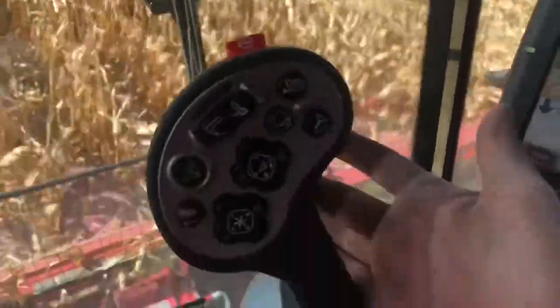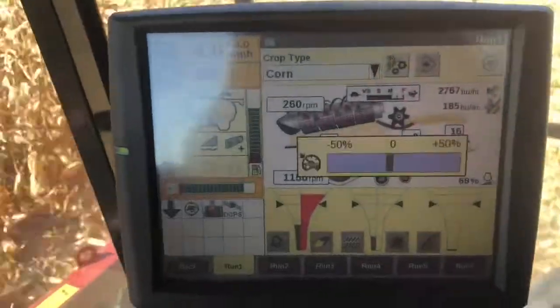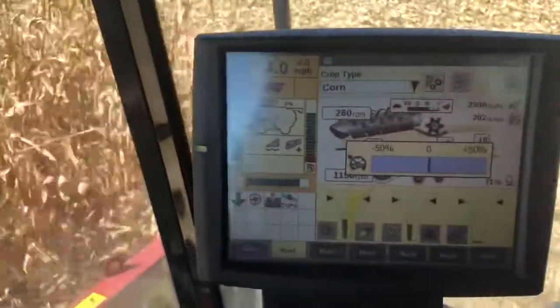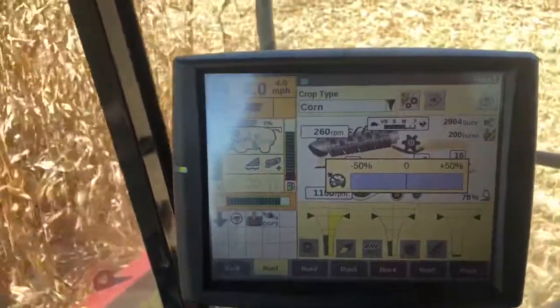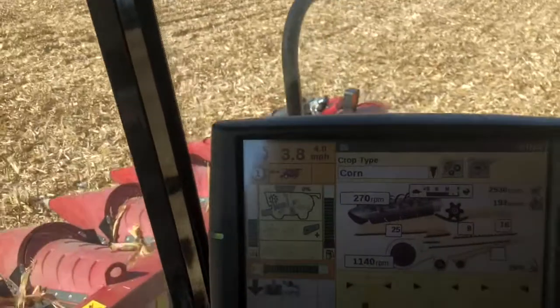Now I also can press my shift button on the front and my header up button. That will bump up that target setting, so if feed rate is acting a little sluggish, I will often do that to help get it back to where it's acting like I want it to.